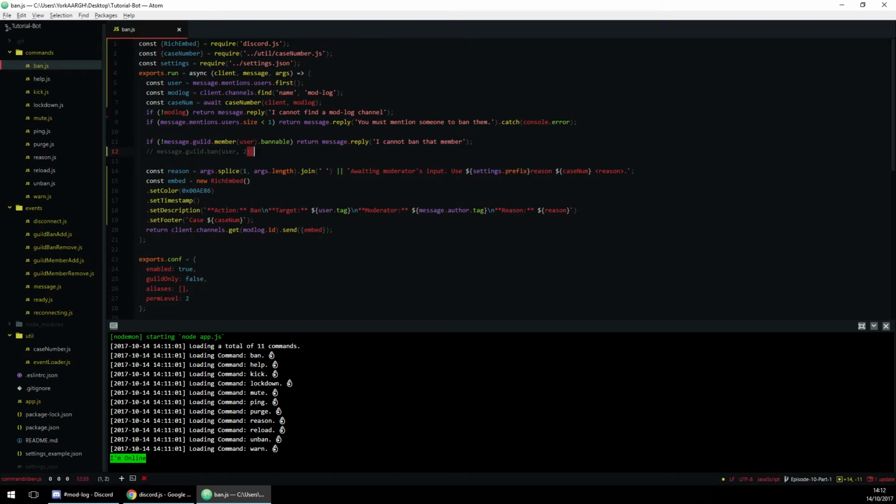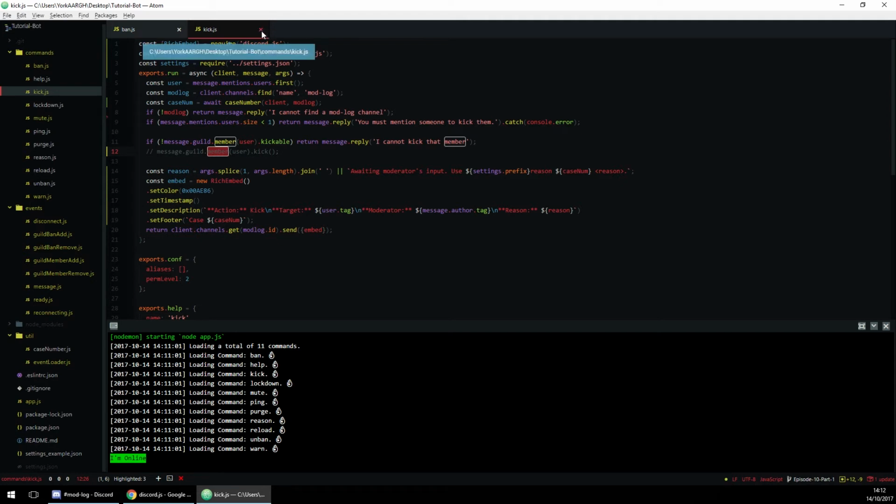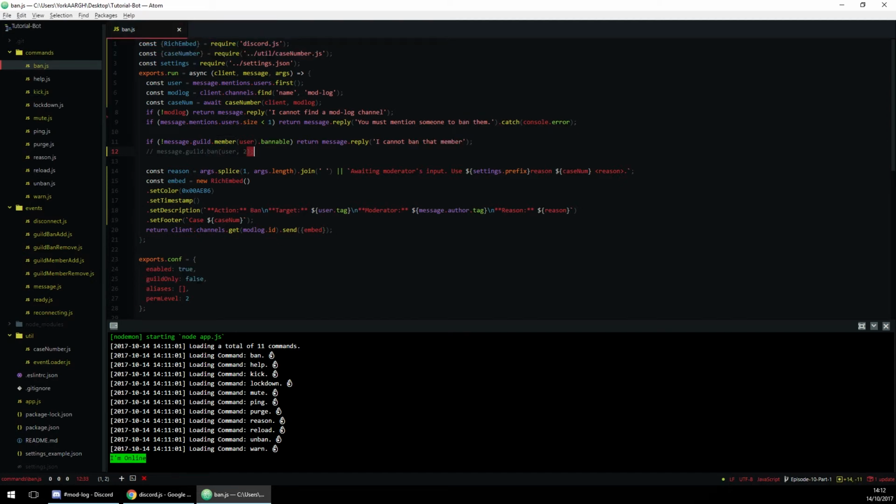Remember, this and this are commented out, so you won't uncomment them if I forget to. But this line is a bit generic. It explains that it can't ban that member, but it doesn't explain why. For example, are you trying to ban yourself?